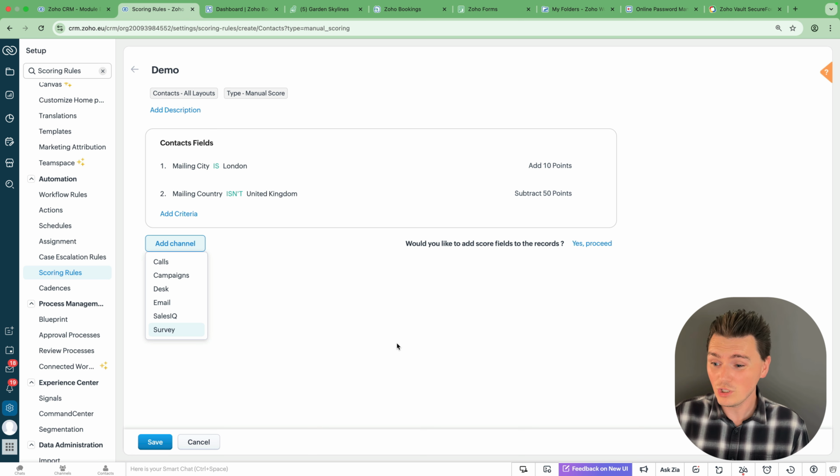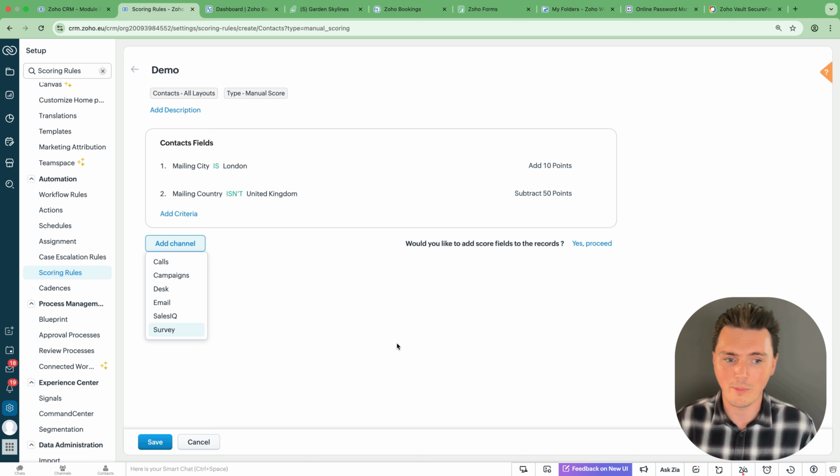To be honest, it wouldn't surprise me if they did that upgrade. It seems like it's relatively low-hanging fruit. I'm in the same boat as you, whereas if I've had to do this in the past, I've had to do custom workflows to do it. But yeah, certainly for the built-in modules, there's a lot more functionality coming. But for completely custom modules, it is still going to be a little bit more customized in how you implement that.